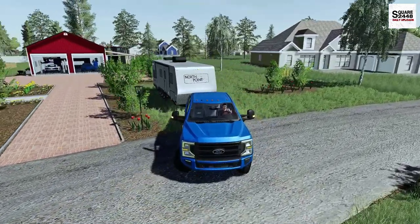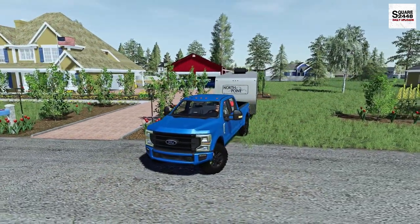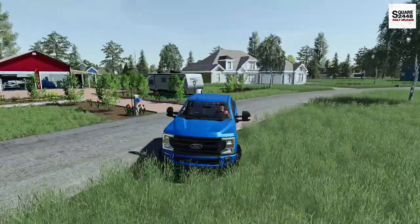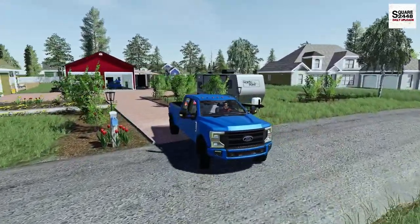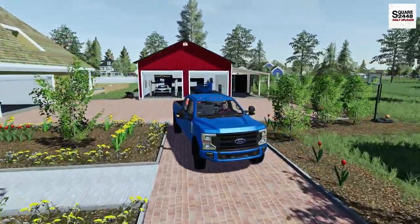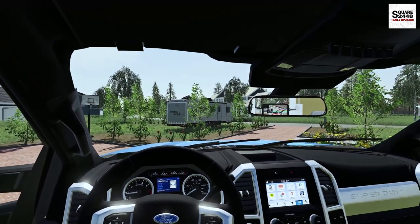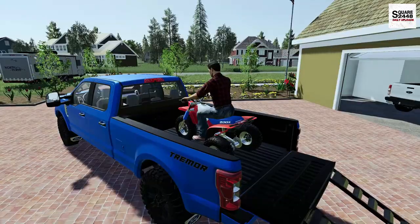We'll get the hazards going here and we'll get it backed in — wow, this backs in no problem. So there we go, we got the brand new toy hauler here. Very expensive day — $62,000 for the toy hauler and pretty much a $1,000 engine replacement for the old Honda. It looks like I might have to take care of a few things with the truck as well. But let's put the tailgate down, put the ramp down, and let's get to having some fun.